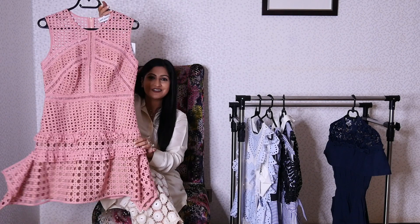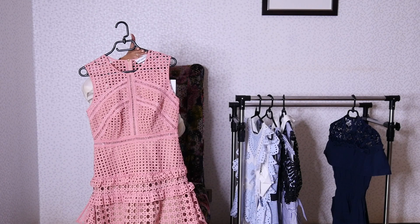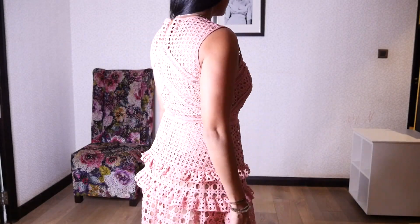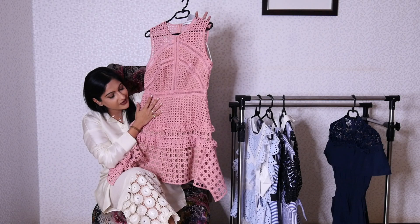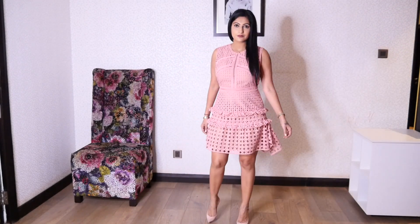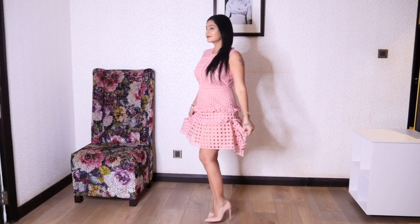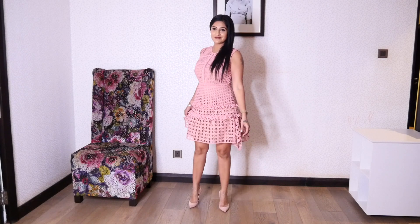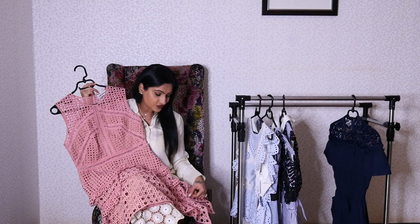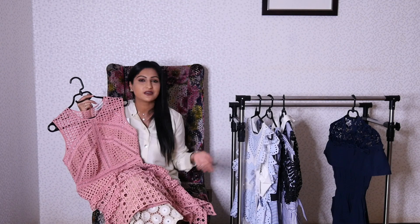Next up — how pretty is this dress? This is the Crosshatch Frill Mini Dress in light pink, from the contemporary collection. I don't even know where to begin — it's so beautiful. I love the frill detail and the nude lining under the top that makes it look like your skin is just barely peeking through. It fastens with a zip at the back and I'm wearing a size 6. It's a perfect dress for dinner parties, cocktails, events, fashion events, or really any occasion.